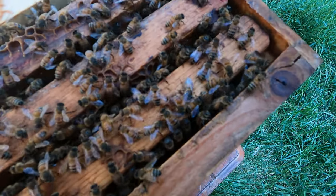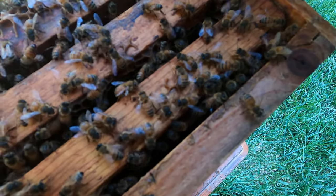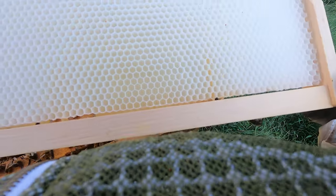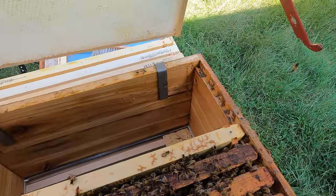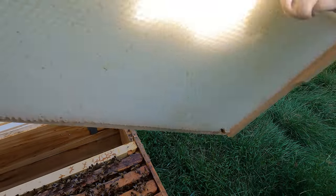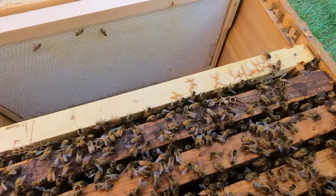Or I may need to do another treatment. Where are we seeing? But it's only right there. Can I do another thing on that? They're propolizing between the top of the comb and the top of the frame. They're spending unwanted resources. Put it back down in here until we decide what we're pulling out.